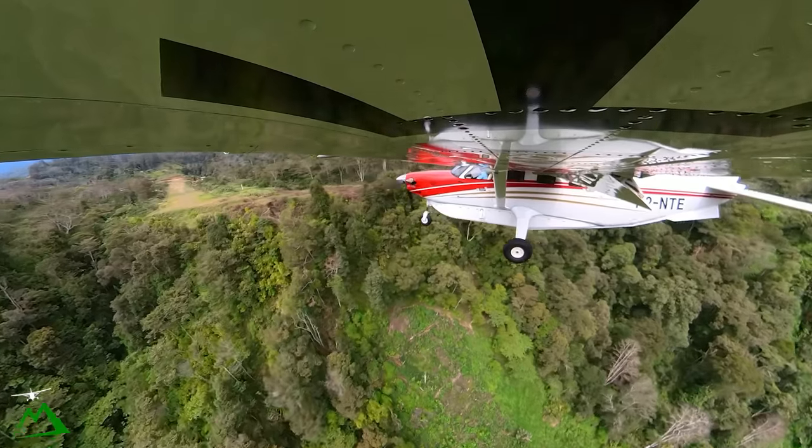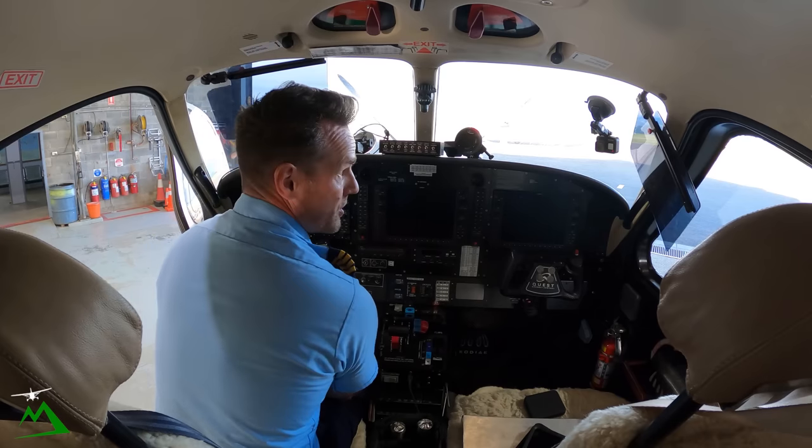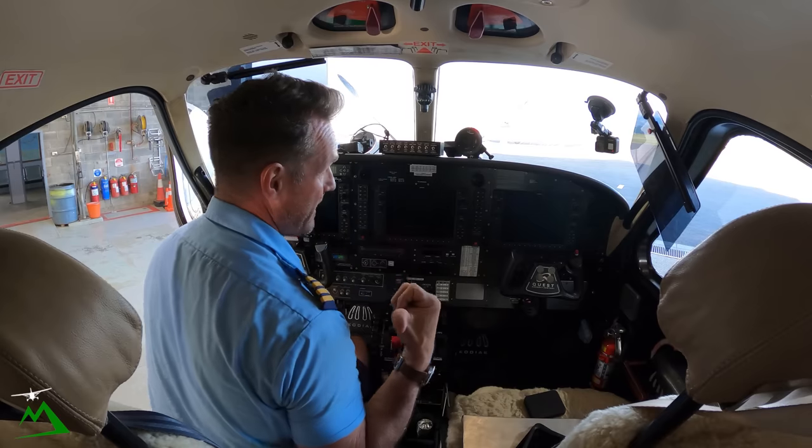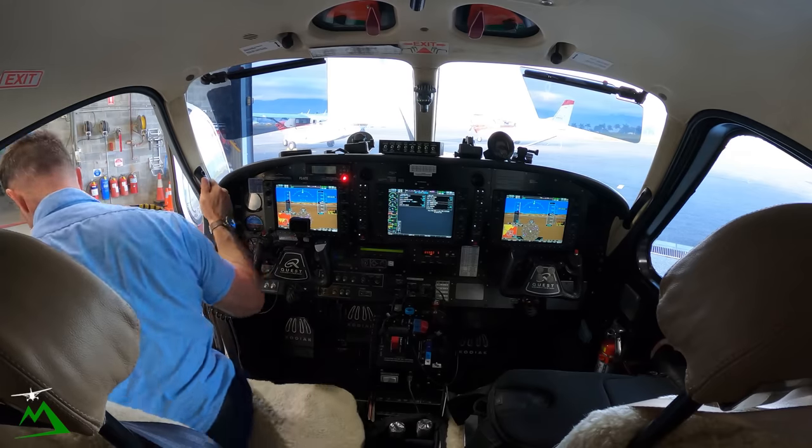Let's go ahead and get things pulled out, packed up, and then I'll show you kind of what I need to do to be able to get as many passengers out of Guasa back here as I can, because I can't just fill the plane up with 9 people, and I'll tell you why in just a minute.